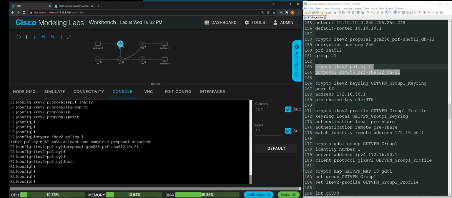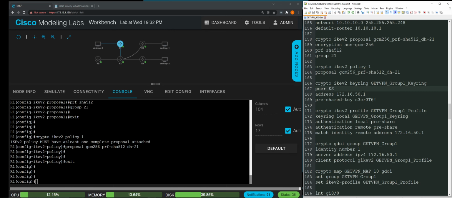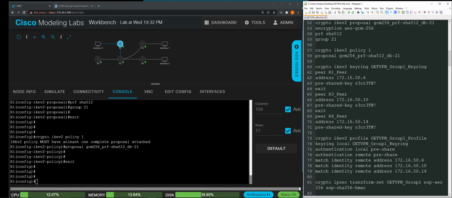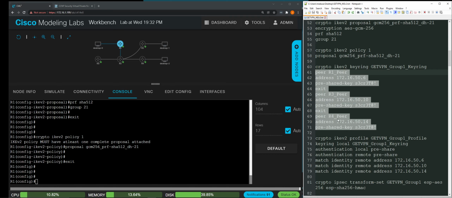And so in this case, now that we're doing a key ring for R1, which is one of the GETVPN peers, we're only needing to specify the key server's peer IP. When we were doing the key ring for the key server, we were specifying the peer for all 3 of the routers, R1, R3, and R4.